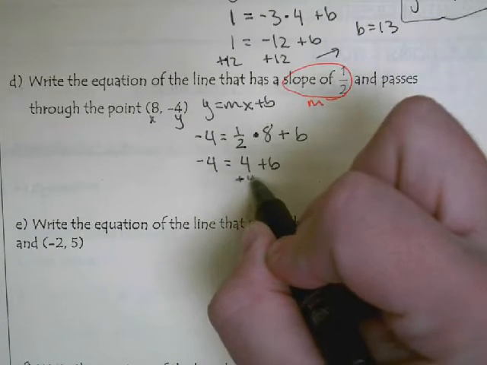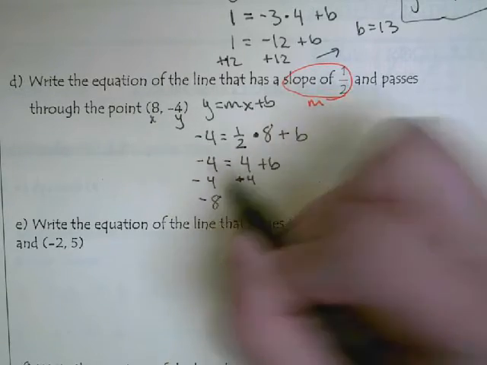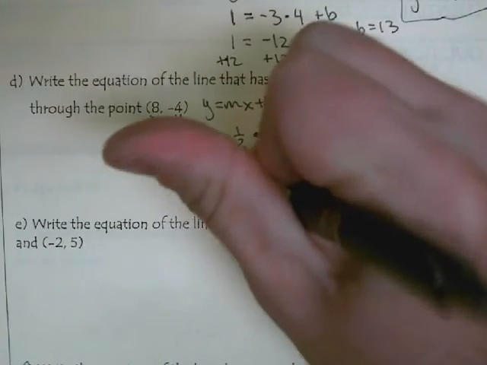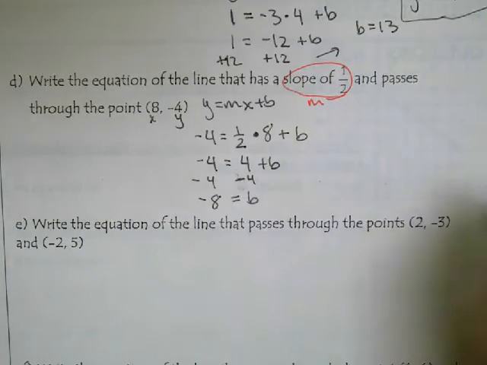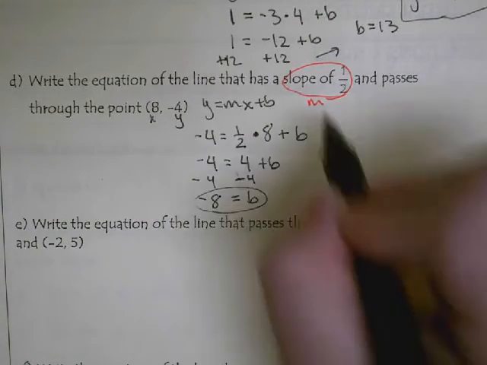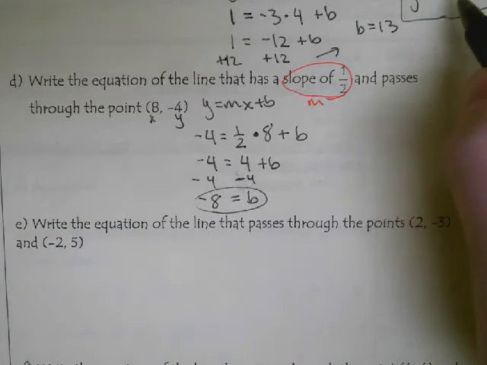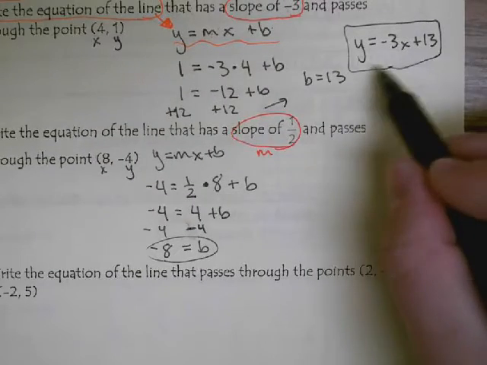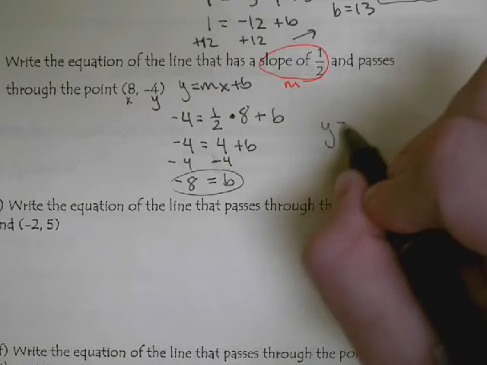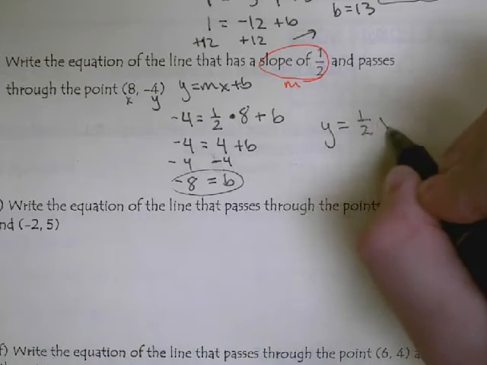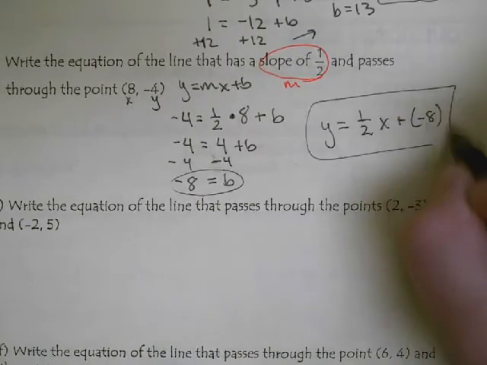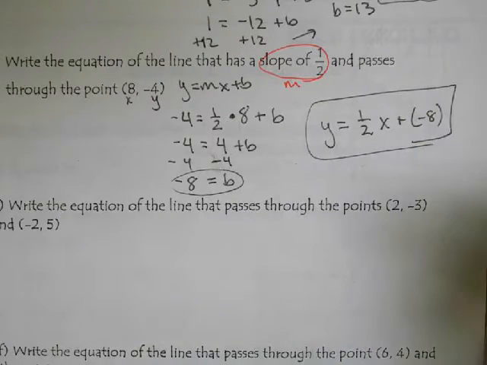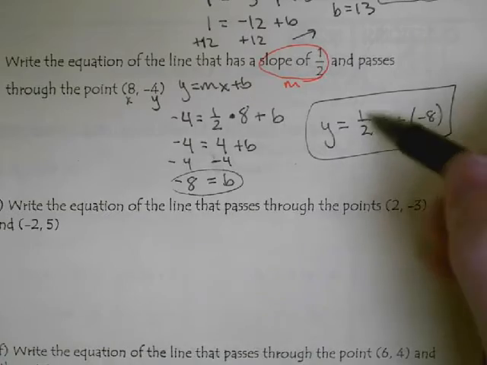We'll subtract 4 from both sides. So we get -8. Let's fix that, it almost looks like a plus sign. So we get -8 is equal to b. Now we have our b and we have our m. Let's build our equation like we did in the previous one. So we'll do y equals 1/2 x plus -8. And now we know our y-intercept is -8, so we could start graphing at -8 and then use our slope of 1/2.